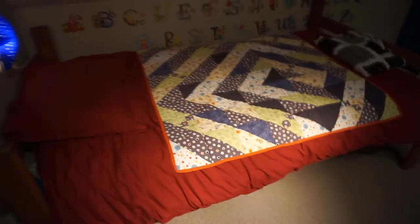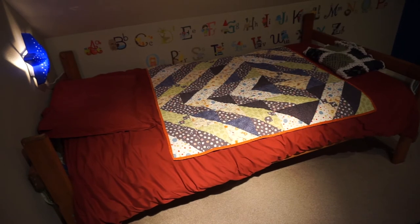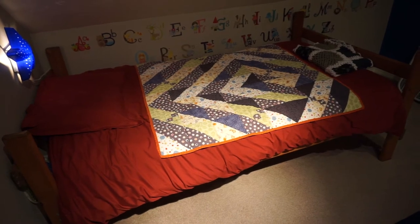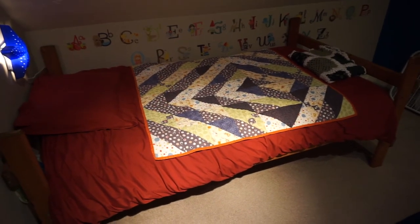Just to keep things simple, on all the kids' beds, we just use white or off-white sheets, because then we don't have to keep them all straight. We can get lots of them and just interchange them, and it simplifies things. And it really doesn't matter if sheets are white or off-white underneath, because when the bed is made, you don't see them. And white and off-white goes with everything.